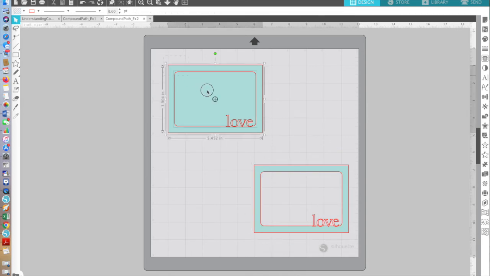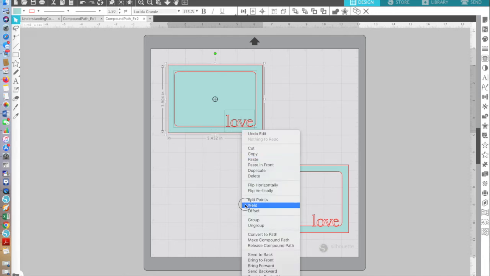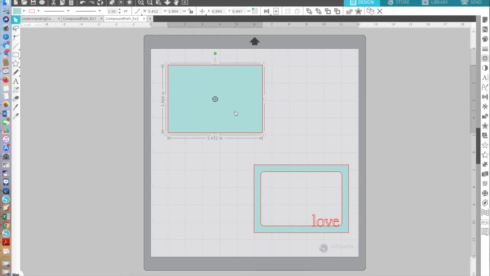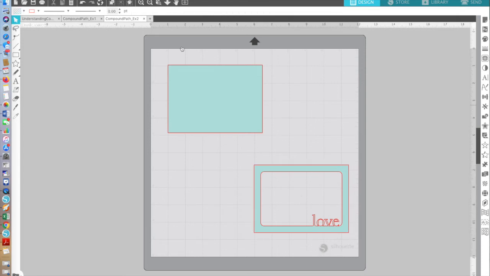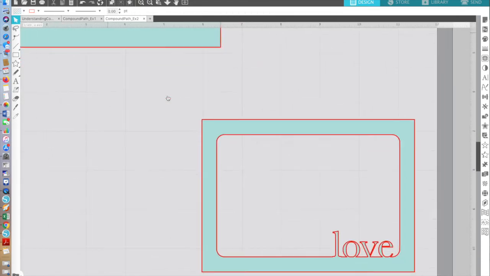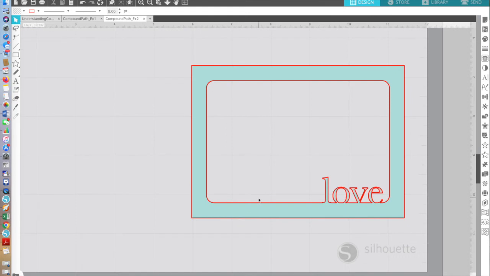Okay, now let's select everything in the one on the upper left and weld it. See what happens? It just all becomes one big rectangle. But now let's weld this one that I made a compound path out of first. Here I get exactly what I want, but you have to make that frame into a compound path before you try to weld. Now, if you want to modify an existing design, you may need to release the compound path.